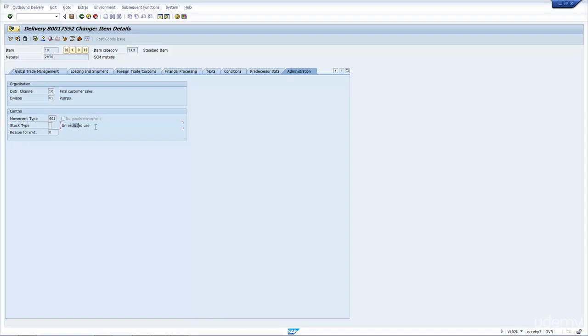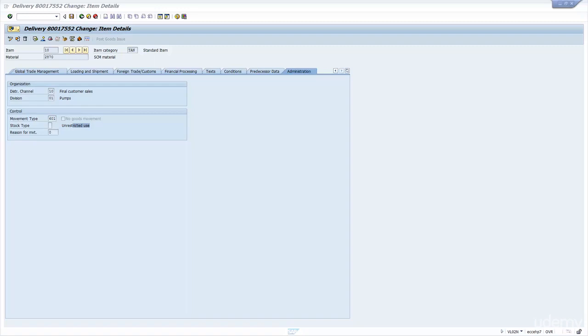So what I wanted to show here is that the 601 movement, as we said before, comes from the material movement value on the schedule line. So when you create a sales order, it determines the schedule line. In that, through the configuration, it determines the material movement, which it puts on the schedule line of the sales order. When you create the delivery, it then copies that material movement number into the delivery. When you do the PGI, it looks at the material movement number and, based on the configuration for that material movement, it executes whatever it needs to do.